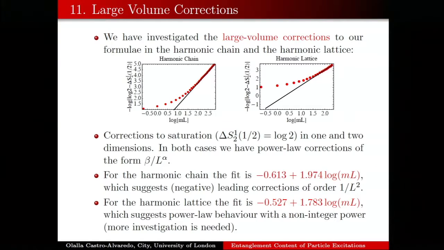But one hypothesis we have is that perhaps this power in here, that's such a strange number that doesn't seem to be an integer, perhaps this power knows something about the shape of the region, and that's something we'd like to explore a little more in future, numerically at least. But still to be done. We don't know. What we can say at least is that there are definitely algebraic corrections in 1 over L, as you would expect, both in 1 and 2 dimensions. And in 1 dimension, we can hope to compute those analytically from the techniques I'm going to tell you about.